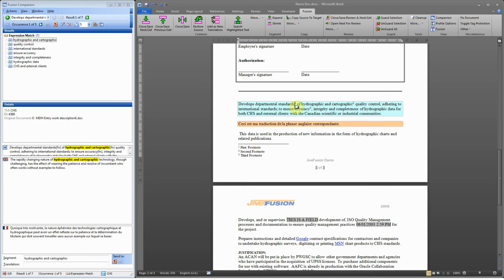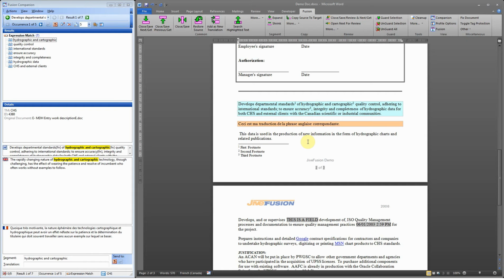Well, quite simply, what you want to do is start in appearing order in the source document. These happen to be the first 3 in the document, so they are numbered 1, 2, and 3, but they could be numbered 47, 48, 49. The process would be the same. You want to find a spot in the translation where the first footnote belongs. So let's say in French, the footnote belongs here, and it could be anywhere. It could be at the end of the sentence, however you want to do it. But let's just say it belongs here after the word phrase.